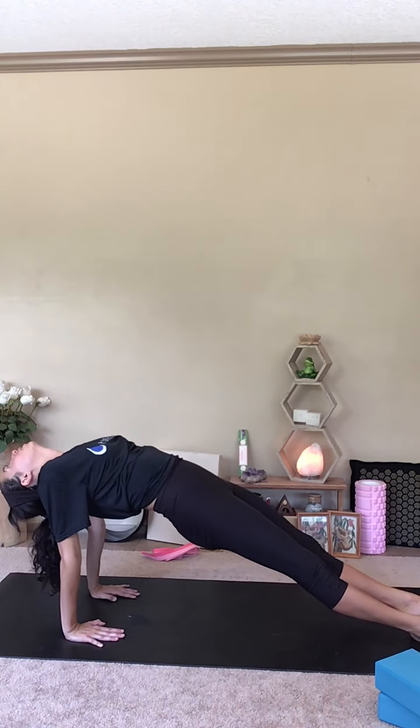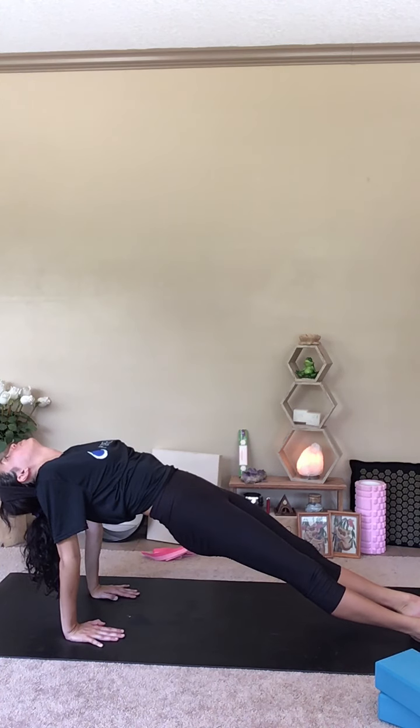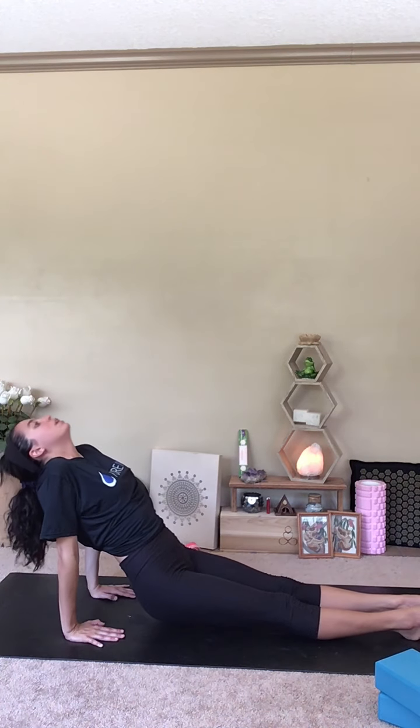Go ahead and take the soles of your feet onto the mat. Take your hands behind your glutes. Press the hips high. See if you can straighten the legs. Take the gaze back. Exhale, drop the hips back towards the floor. We're going to Pilates roll down, slow and controlled.